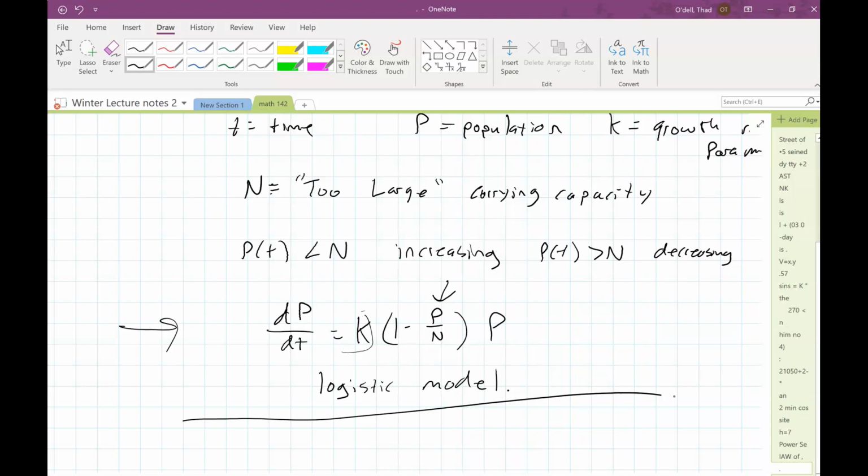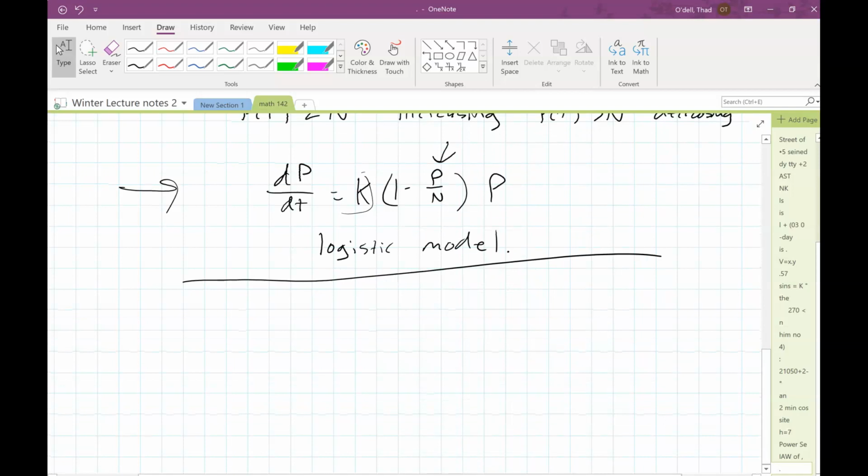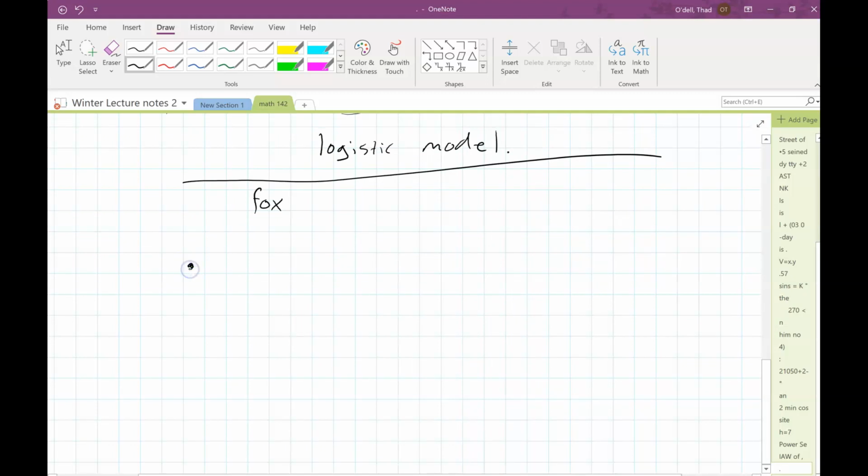But of course, if you think about it for a little bit, eating food is not the only thing rabbits have to worry about. They also have to worry about being eaten. So there's such a thing as fox in the area. So we introduce fox. Of course, rabbits could run out of food, but they also could be eaten by fox or other predators. But for now, to keep it simple, we'll just think about a fox. Now we're going to get a new set of parameters, and this is going to get a lot more complicated.